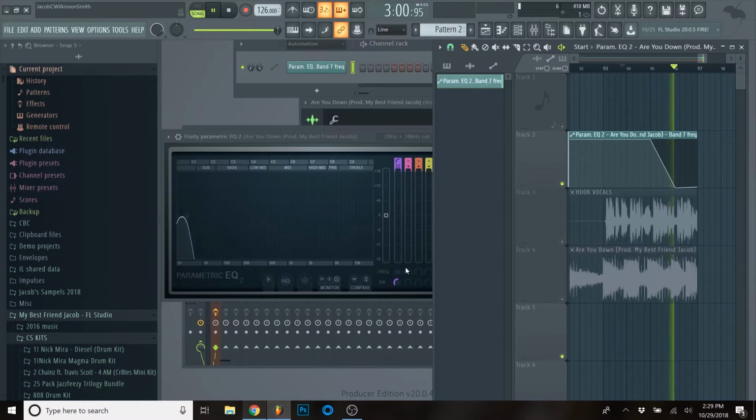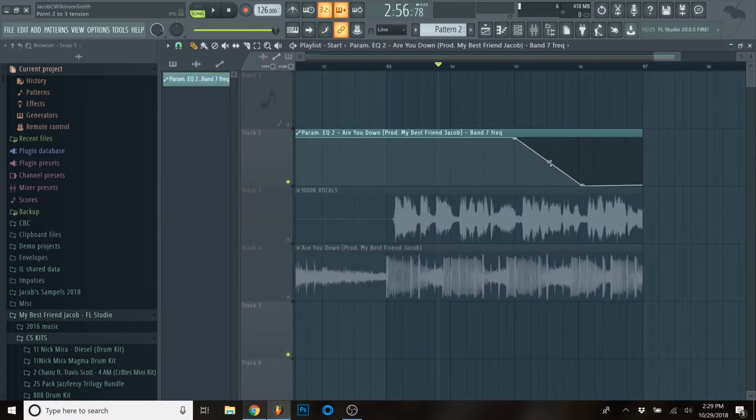Boom. See, I'm not doing that. Usually I could do that with my mouse, but I'm not. I automated that, so the computer is doing that, and that's all automation is. And it's a magical thing. It can be a hectic thing, but it can really improve and step up your game.